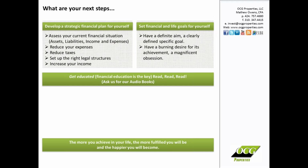Is it spending more time with family? Is it making sure that you're able to go to the gym every single day and live the life the way you want to live your life? And that goal, for example, for me is gaining $50,000 a month in passive cash flow to cover all my monthly expenses, and then some, to be able to retire and be able to teach more to other investors, so that I can actually grow my wealth and grow my own relationship base as well, and help other investors invest in this stuff. So keep a clearly defined goal where you have specific steps to get there.